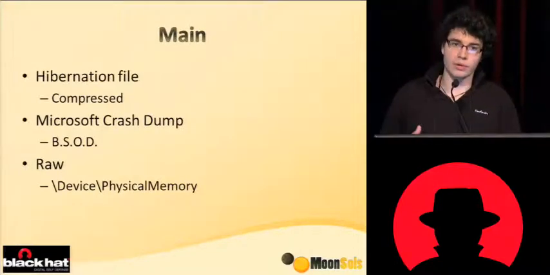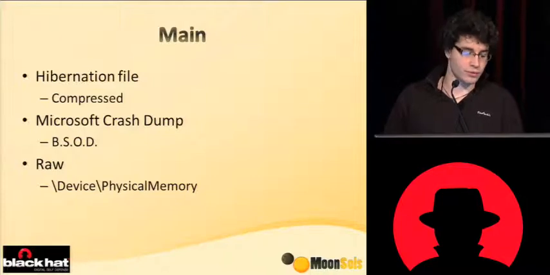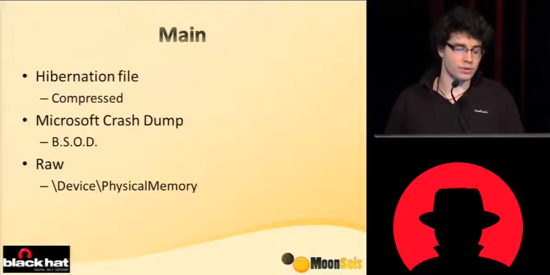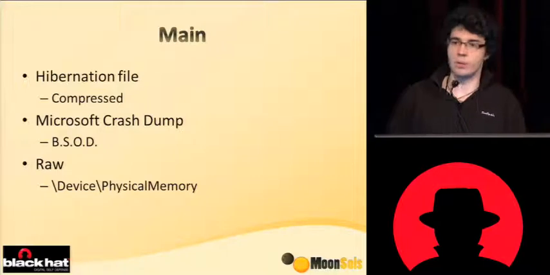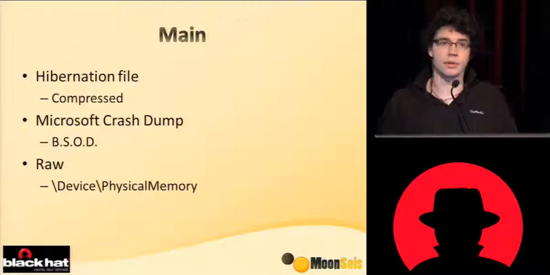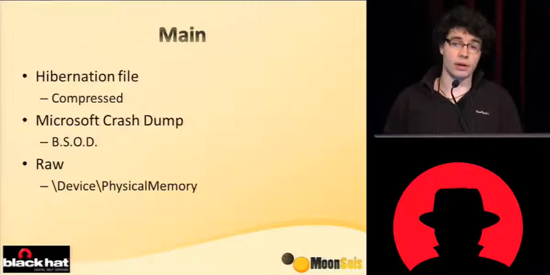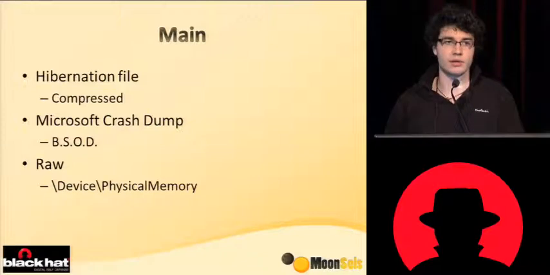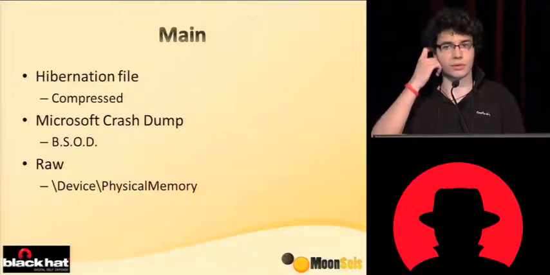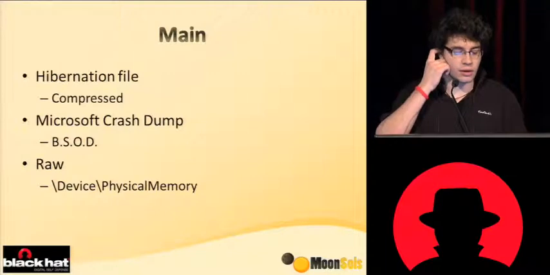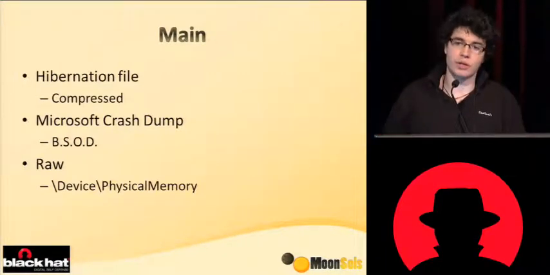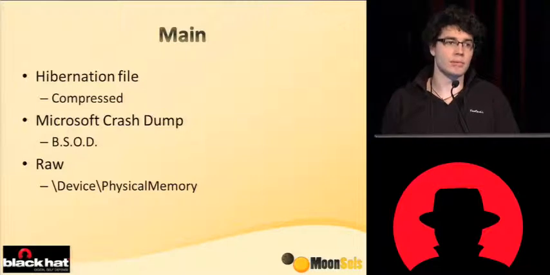In this talk, I'm only going to focus on the hibernation file, the Microsoft crash dump, and the raw memory snapshot. What you have to remember is that the hibernation file is compressed, even if it's really easy to generate because it's a feature present on every Windows operating system. Analyzing it is still a challenge because it's compressed, and we will see later it has a lot of different file formats.